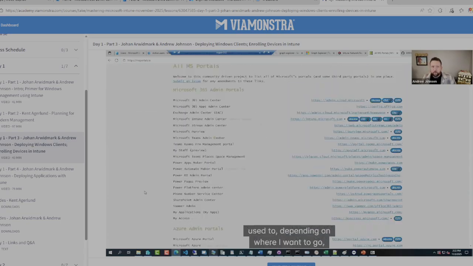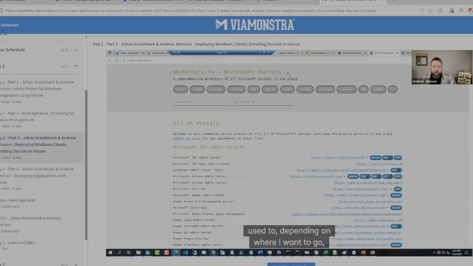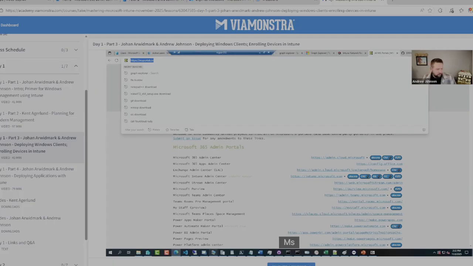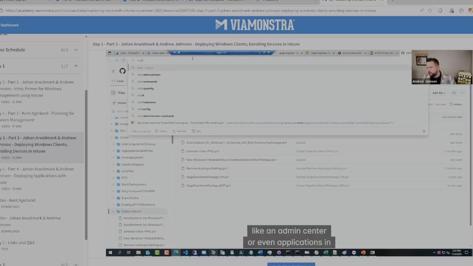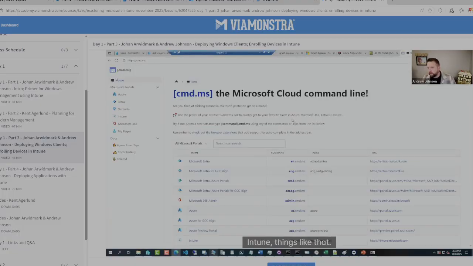I've also gotten used to, depending on where I want to go, just browsing really quickly to cmd.ms and searching for a particular page, like an admin center or even applications in Intune, things like that. Yeah, that one is good as well. It's a fantastic search, and there's a browser extension for this, which makes it even easier. Right, let me get these links.